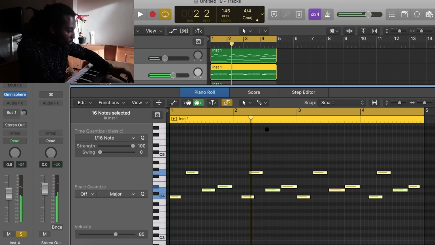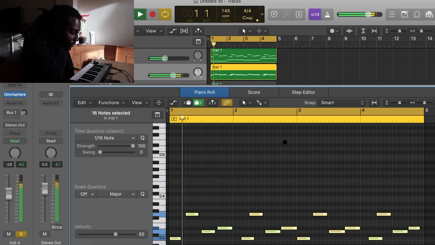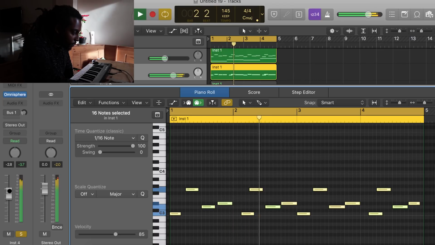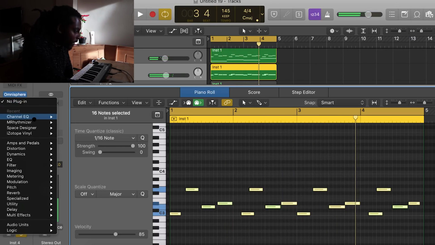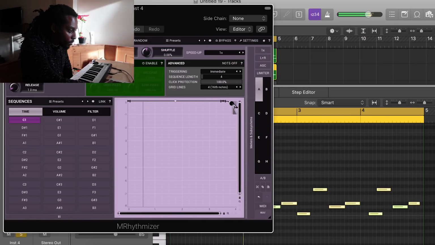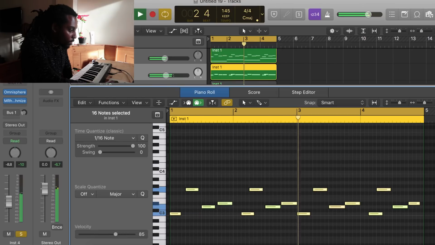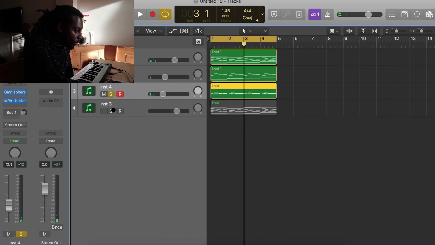And then I'm going to control everything and move this down an octave. And I might even add in another effect on this as well. And I'm going to turn that down just a little bit. And then this is what we got so far.